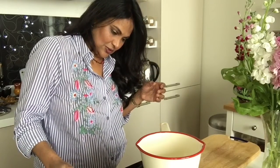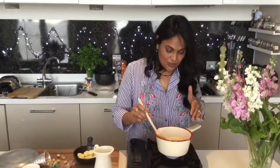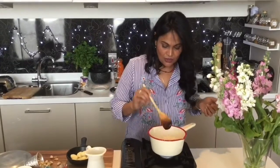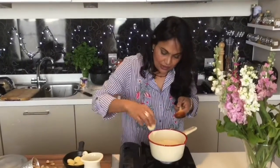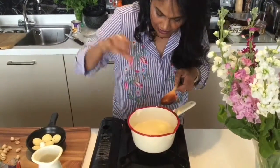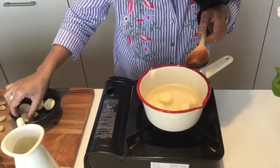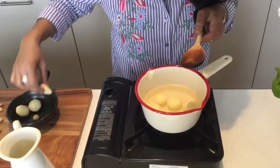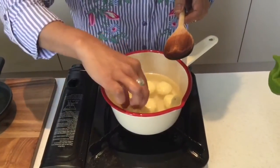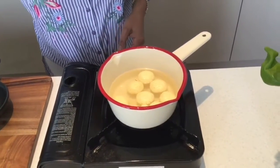And once it starts to reach boiling point, to bubble away, I'm going to add the paneer in it. Now as it starts to boil, and I've tasted it already and it's quite sweet, it's sweet enough for me. So slowly, just gently immerse the little paneer in there, and I'm going to turn it down a little bit at this point, gently, because you don't want them breaking, you just want them to swell up and absorb all that syrup inside. And the next thing you do is just cover it and leave it to simmer.